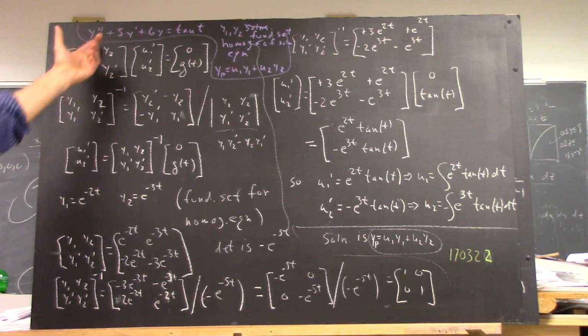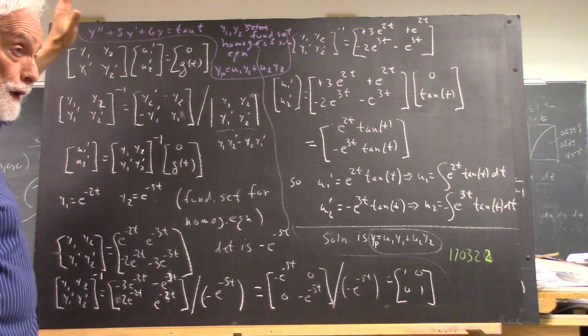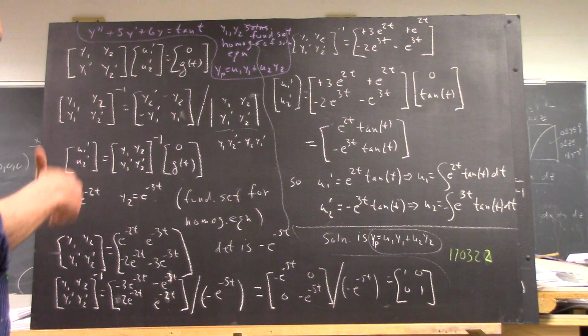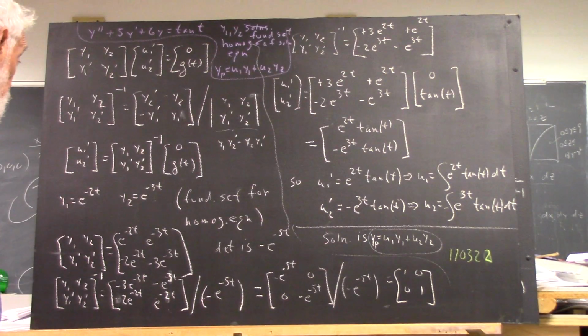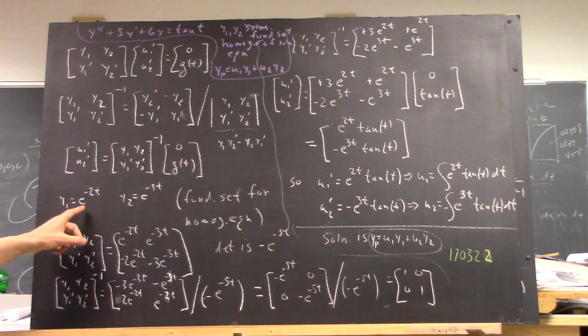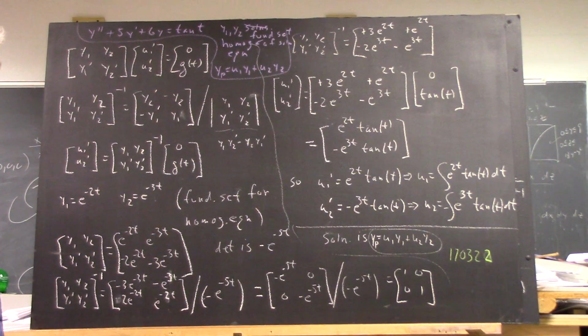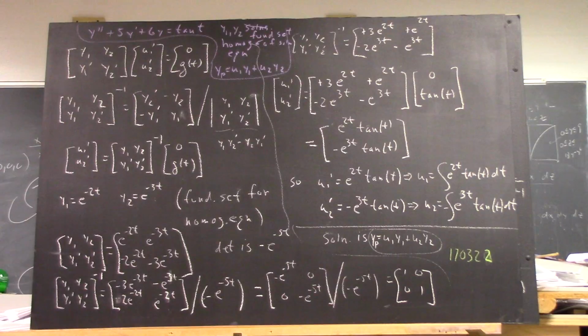Now, our solutions to the homogeneous equation, which is very easy: we get the characteristic equation r squared plus 5r plus 6, and that factors into r plus 2 times r plus 3, giving us r equals -2 and -3 as solutions, leading to y1 and y2 being e to the negative 2t and e to the negative 3t. That's our fundamental set for the homogeneous equation. Not the only possible fundamental set, but it's the simplest.